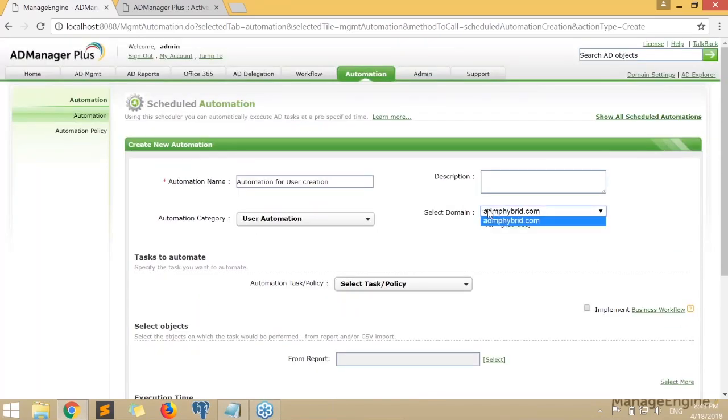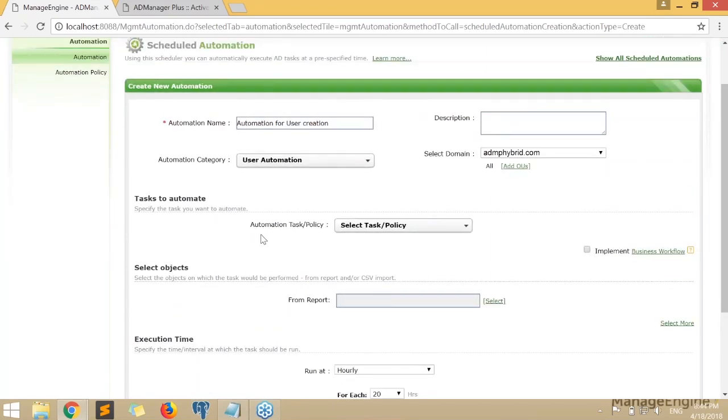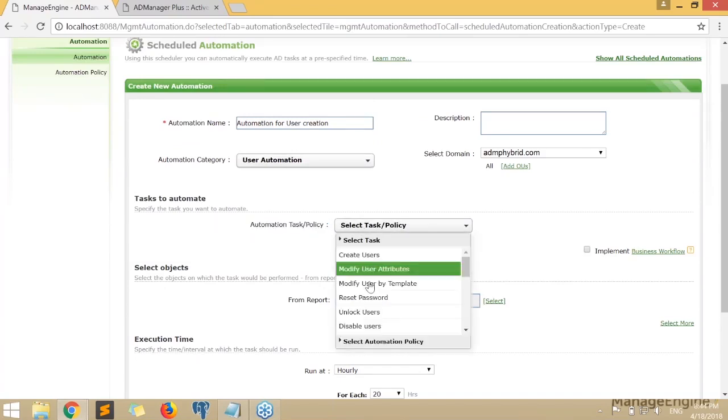And then you have the option to select domains. Again, if you have multiple domains configured in the product, those domains would be listed here, and you can choose the appropriate one. The automation will be run only for the domain that is selected here. Now the next step is to select our automation task or policy. We have a list of tasks here, and the listed tasks are for user automations.